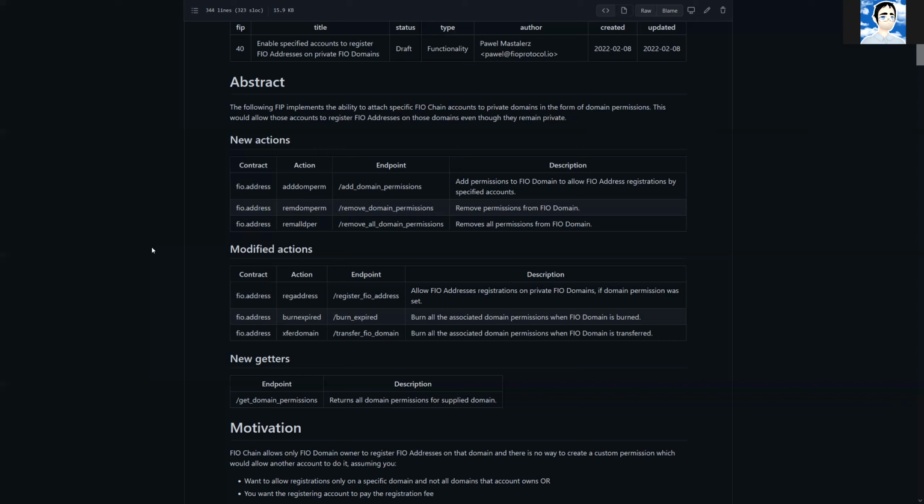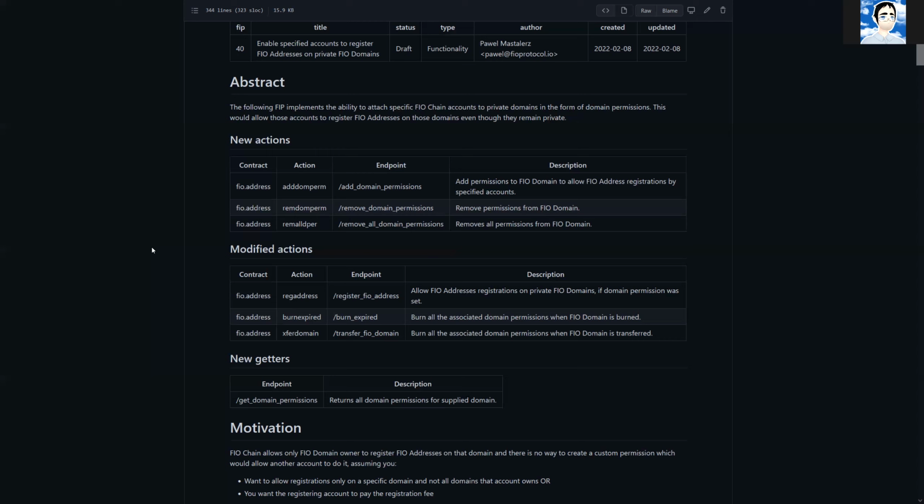And it actually creates problems because the foundation has tokens that can only be used on registrations, or they're in those restrictive accounts that cannot be transferred out. But now, of course, that account doesn't have permission to register on a private domain. So we end up jumping through hoops like, the domain owner has to transfer the domain to that particular bucket, and it just gets very, very messy. So the primary objective here was that we need the ability for the domain owner to say, hey, I'm going to allow someone else to register FIO addresses on my specific domain. So that's the primary objective.